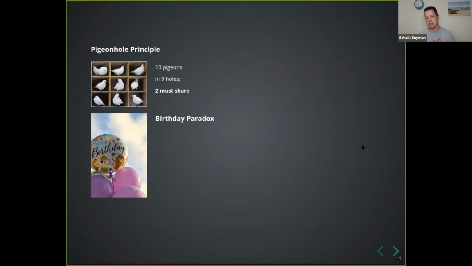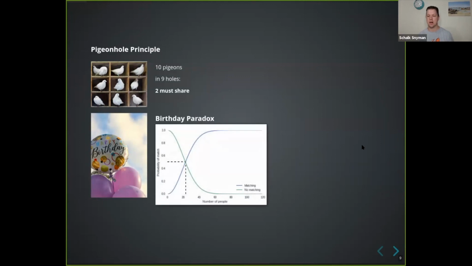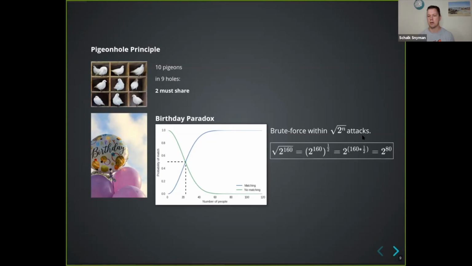What is surprising about this birthday paradox is that only 23 people are required to have a 50% chance of a match, according to probability theory. Of course, this assumes an equal probability of birthdays, but this paradox works well for something called the birthday attack, where we have random attack attempts on a fixed number of hash permutations. So it is possible to find a collision in a hash function within the square root of 2 to the n attacks. For secure hash 1, it works out to 2 to the power of 80.